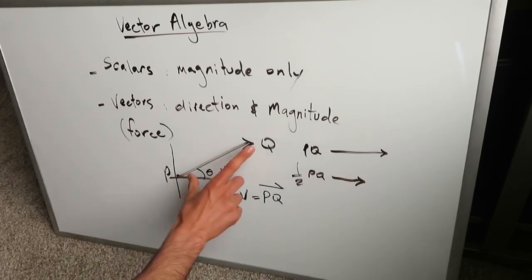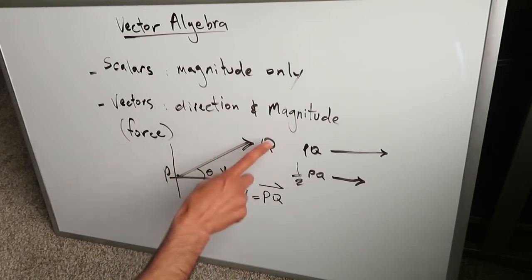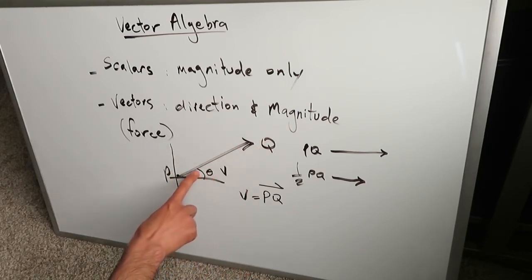So lines which are representative here of vectors can indicate both direction and magnitude simply in terms of the angle and in terms of the length of that line. We can get both of those aspects for this vector. Keep this in mind as we look at examples over here and further concepts regarding vector algebra.